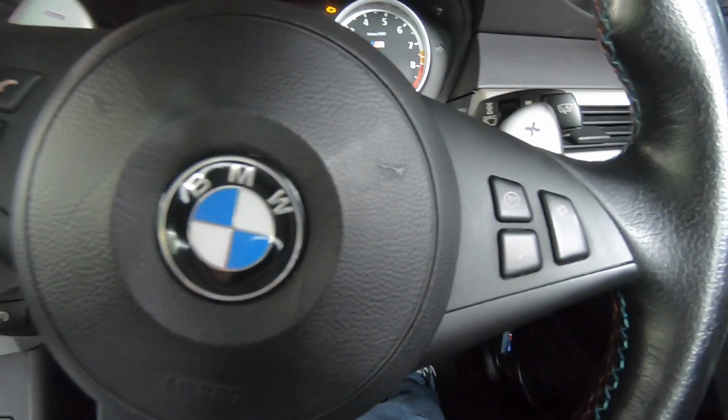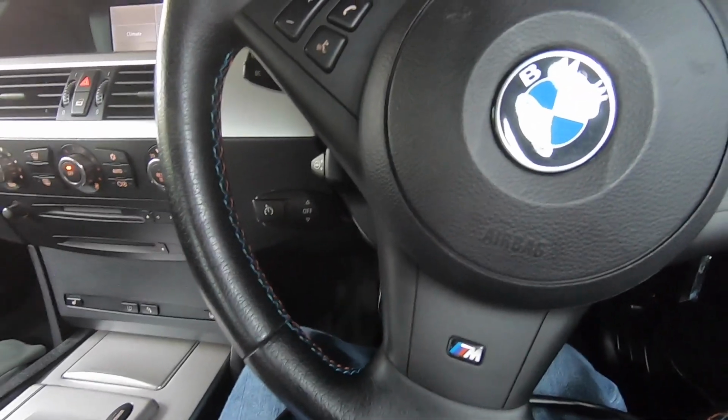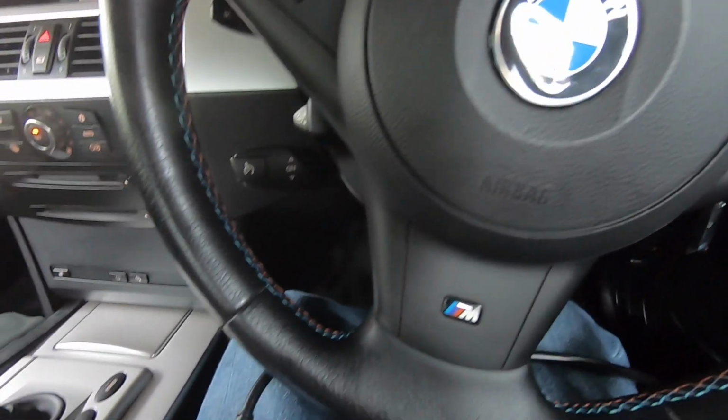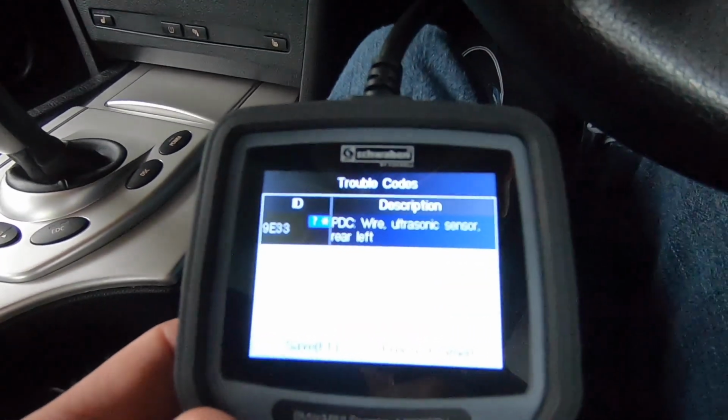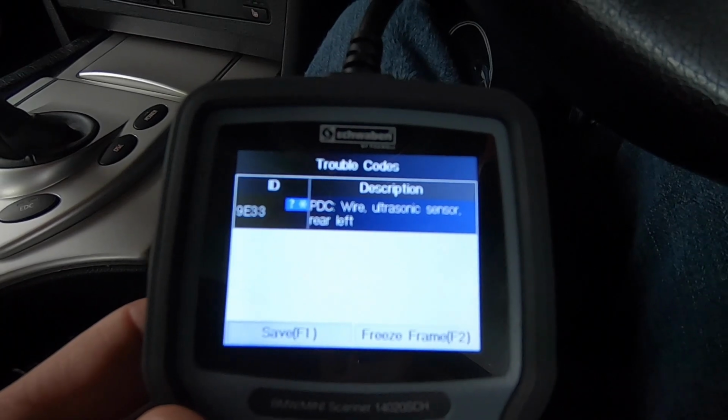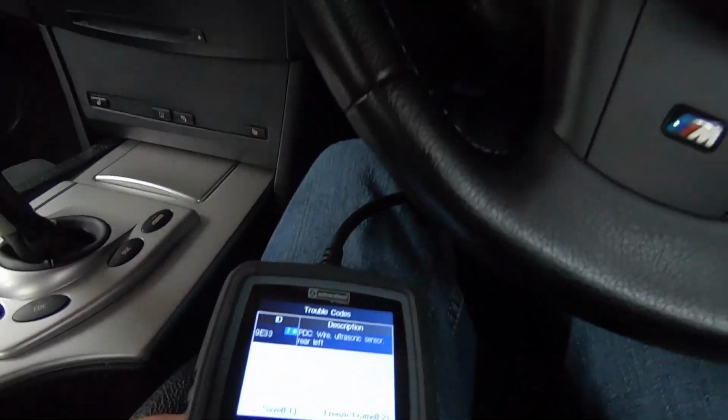Haven't we already done that one just not that long ago? No, that was the right rear, wasn't it, when I did that DIY video on pulling the rear bumper off. Alright, so I suppose we better get another parking distance sensor ordered for the rear. And I'll make another DIY video on changing it out.